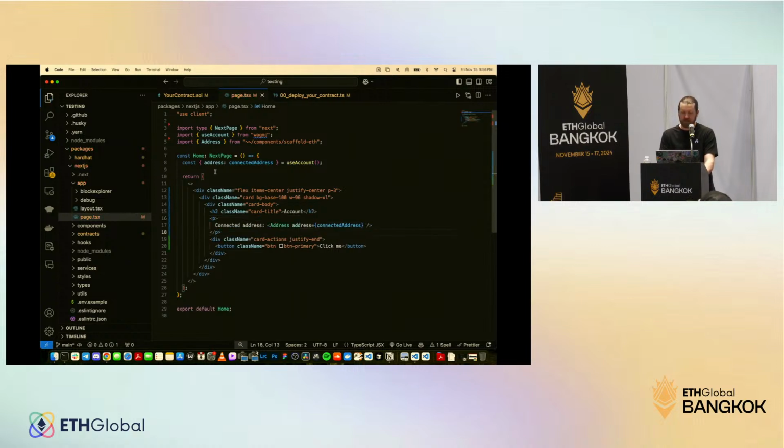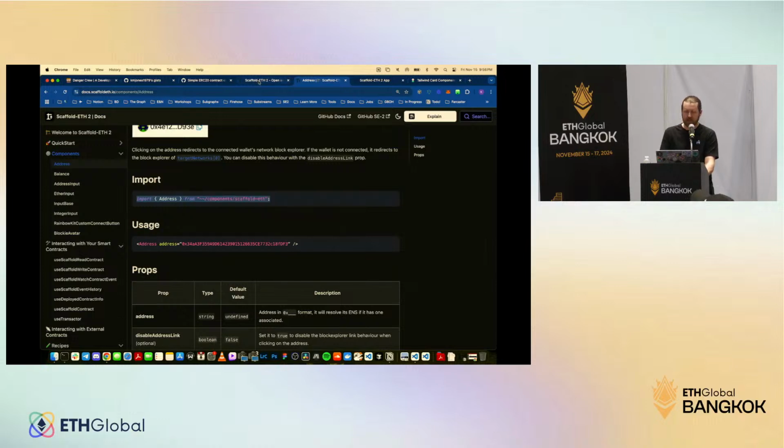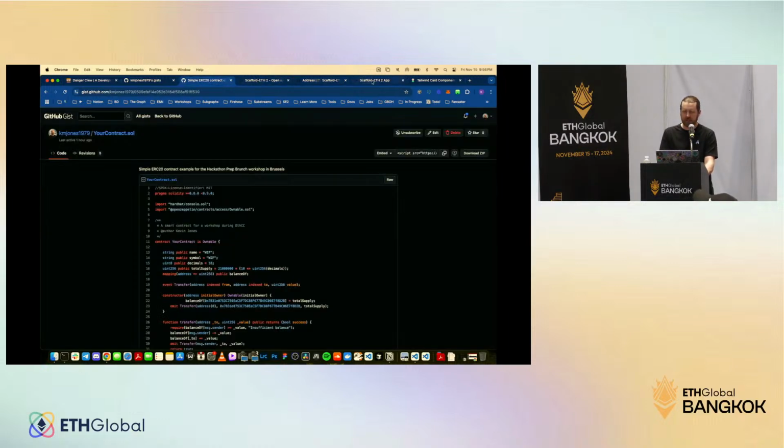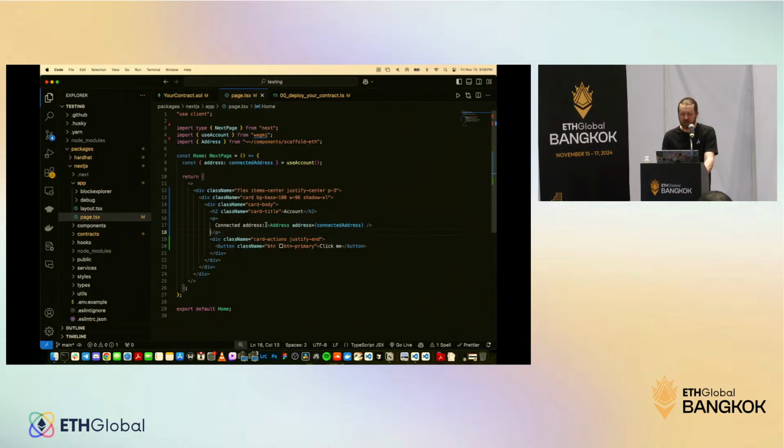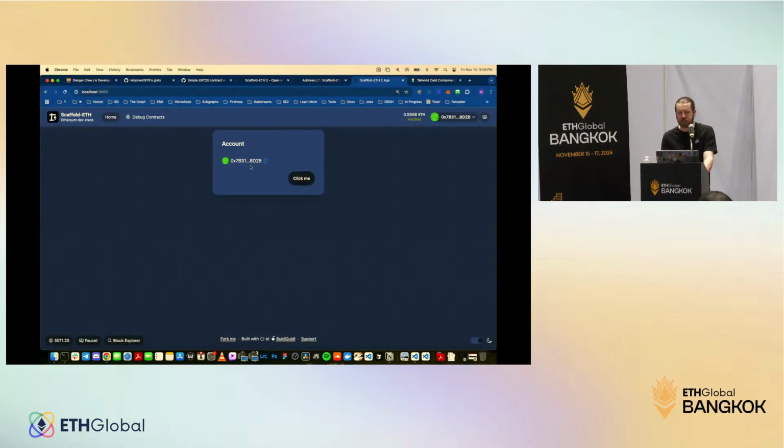Save it. It's going to automatically add the import here if you're using VS Code. So now let's take a look at it, and it is right there. Something has an error, but I don't know what that is. Okay. So now it's a lot better looking, right? We don't really even need to say connected address here. It's going to look a lot better like this, which is the address.